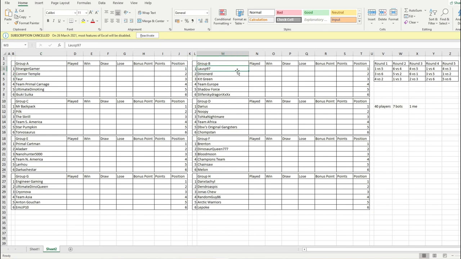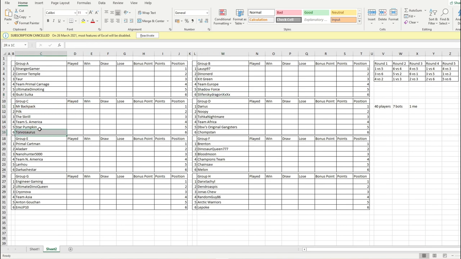As for Group B, well, we have the former champ Lausp looking to regain his title after losing in the semis against me. A Dino Nerd, Kit Green, Shadow Fox, and Slifer Sky Dragon are all new competitors. So I honestly think Group B is very open, except for Lausp. I suspect Lausp will get through, but as for the other spots, well, it's up for grabs. First matches will be Lausp against Shadow Fox, Kit Green against Slifer Sky Dragon, and Team Europe going up against Dino Nerd.